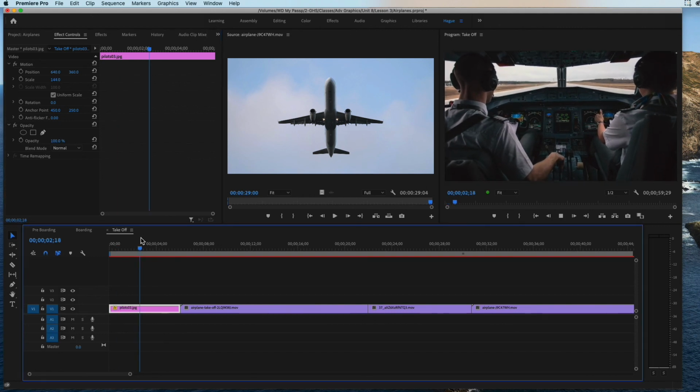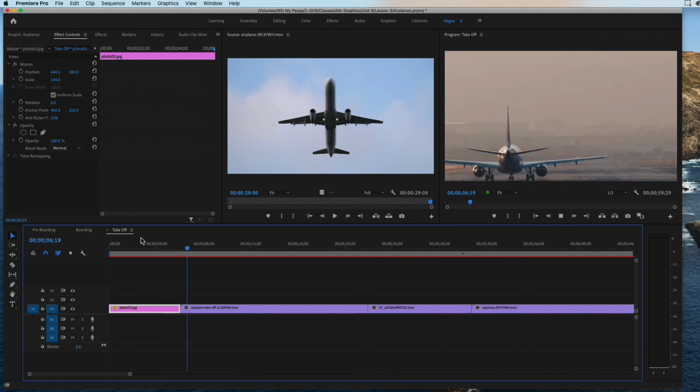Now let's go ahead and play it. So they're doing their thing. The plane is about to take off. Alright. There we go. We have to try the best we can to show that it's the same plane. So there we go. There it goes again. Looks like it's about to take off.